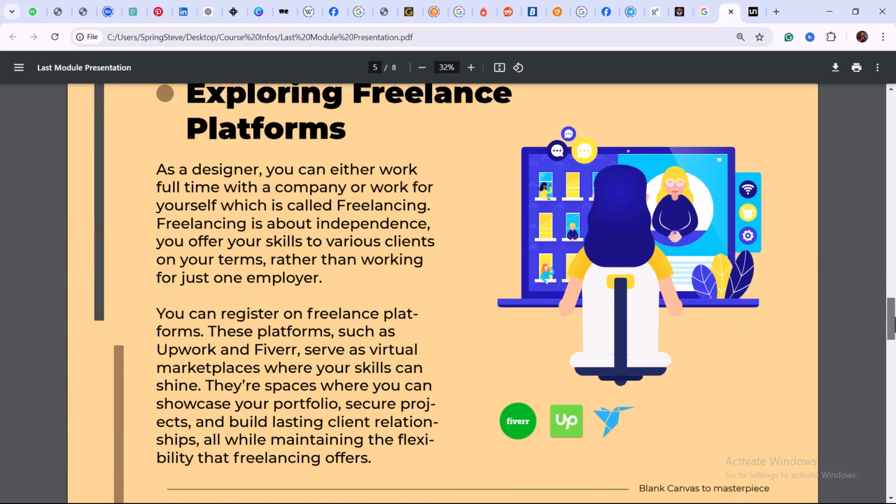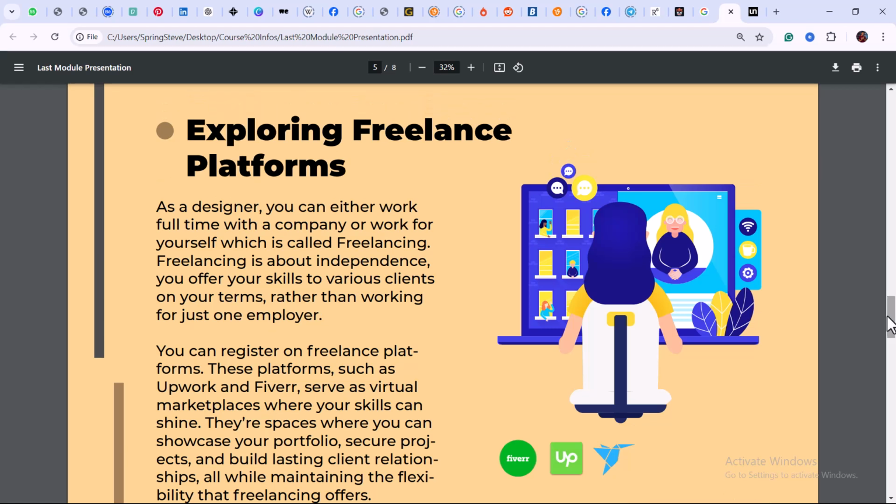So next up, we'll talk about exploring freelance platforms. So now in the design space, there are different freelance platforms, and it's not exclusive to design alone. It's open for other skills.